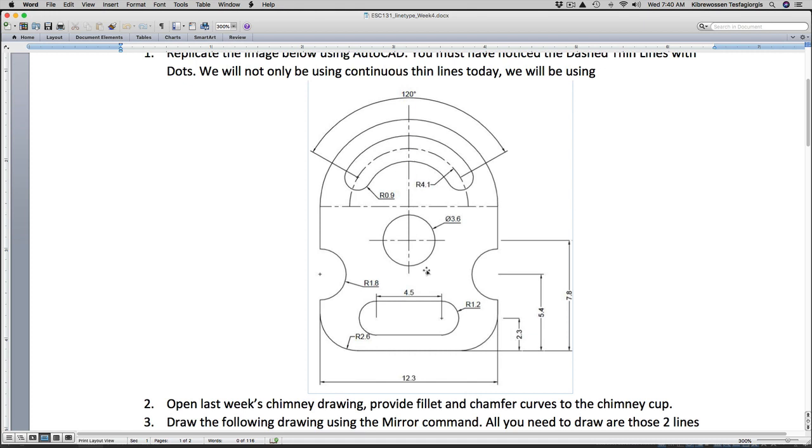As you can see here, I'm going to start my work by drawing a rectangle, and then I'm going to take twice the size of this 5.4, which is going to be 10.8. So I'll draw a rectangle 10.8 by 12.3.